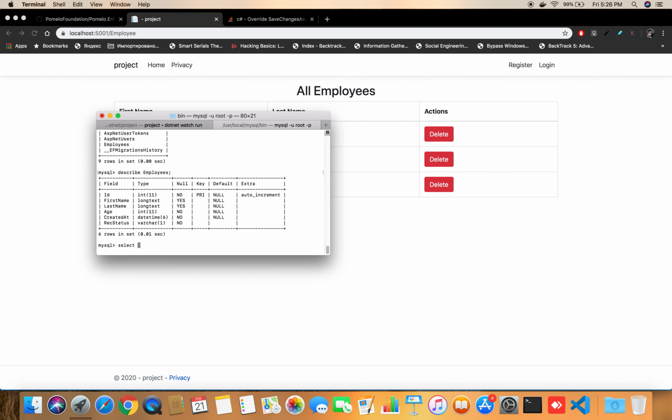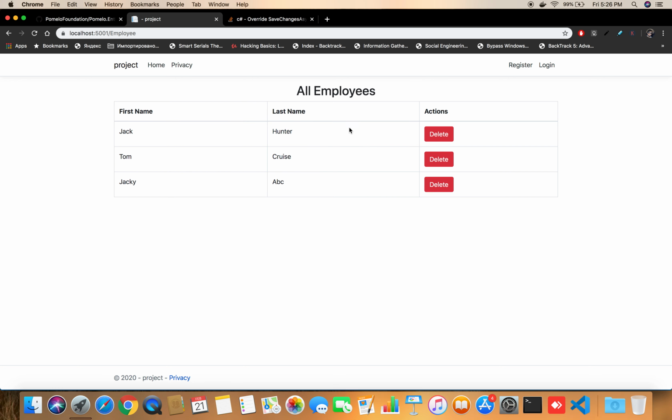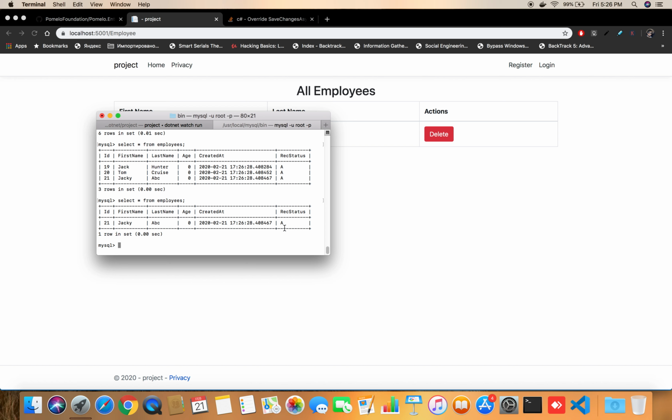Let's run the query, select asterisk from employees, and we have 3 employees with RecStatus A. Now if I delete the record from our application, let's say this one, and if we check our database, then those records are gone.